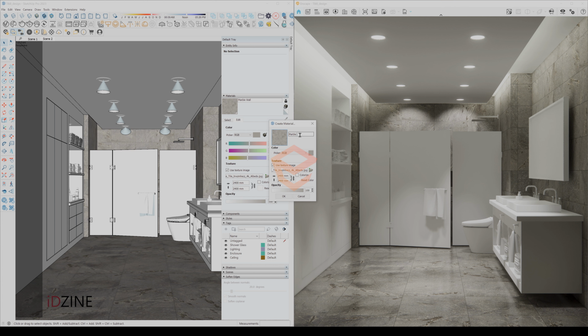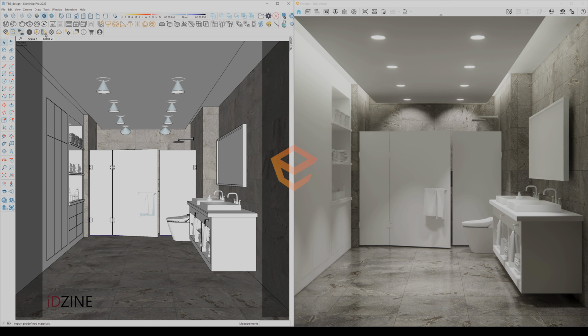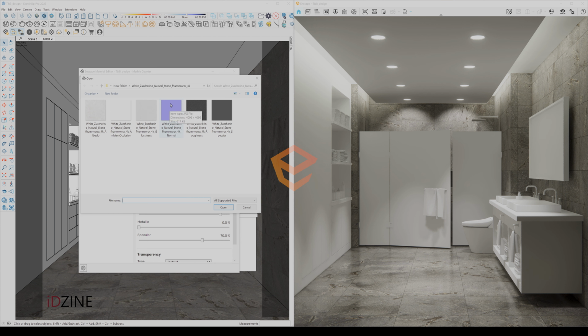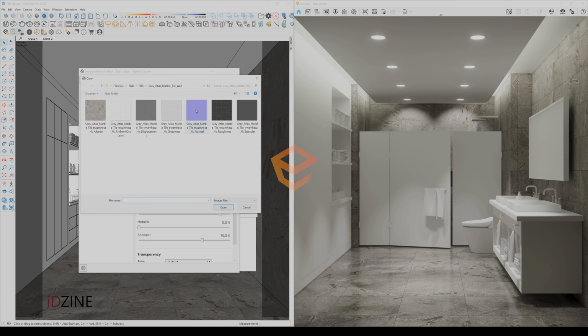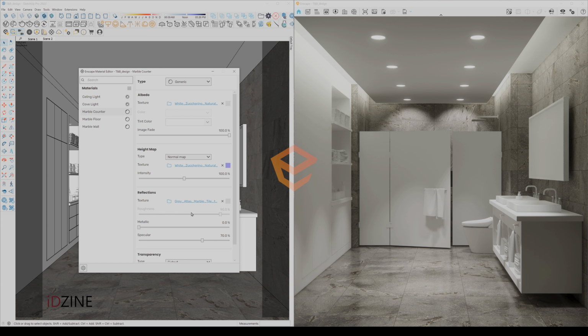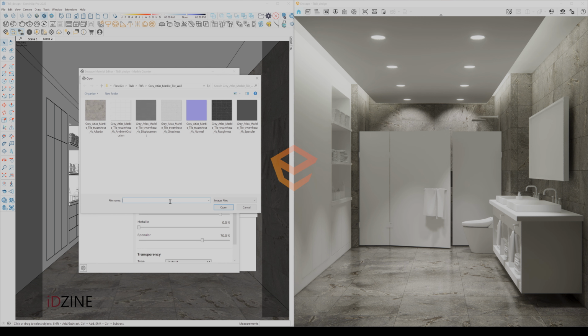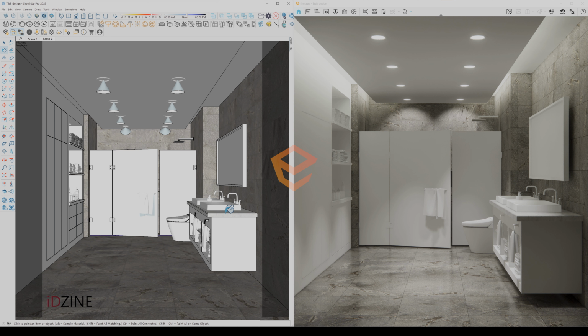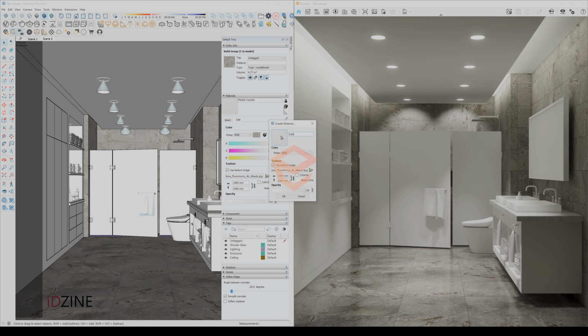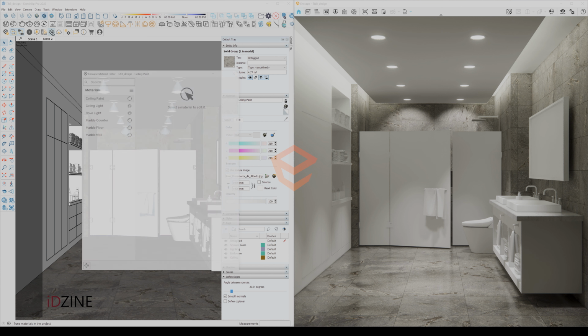Now we create marble top for the counter. Let's do the ceiling, and make a semi-gloss paint-like material.